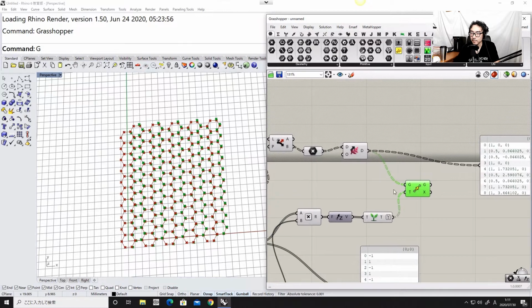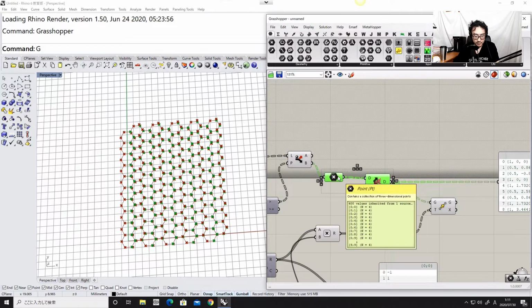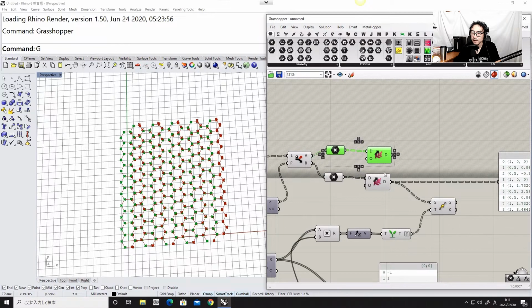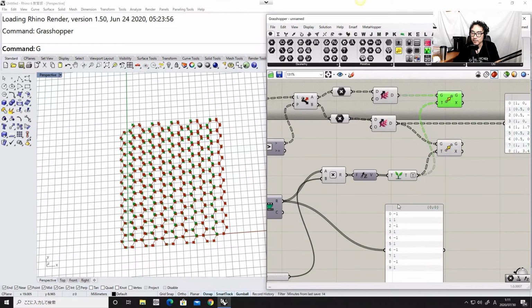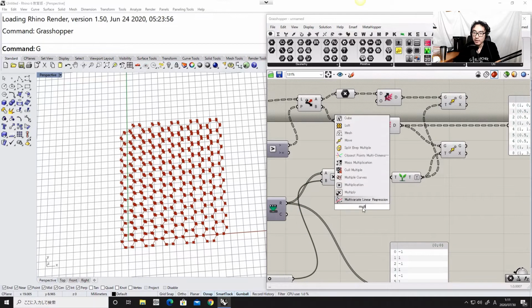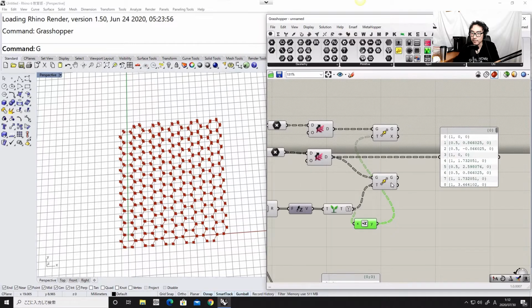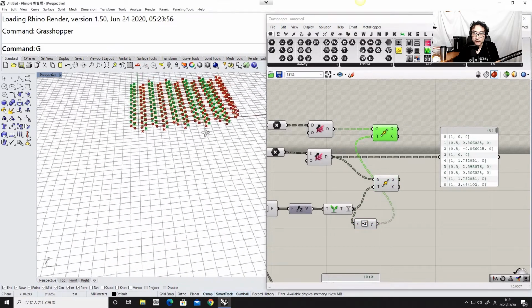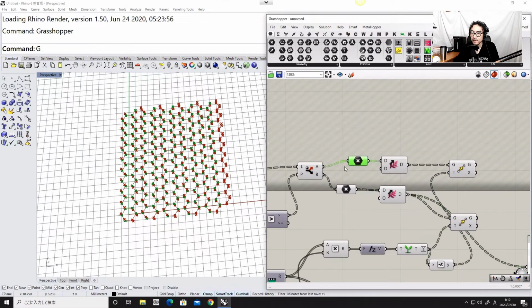Okay, and pretty much do the same things for the left side one. So let's copy this together, and I'm going to move those points, but in this case I would like to move the other direction. So I'm going to multiply, or just use the negative, maybe right here, then connect it to here. Right, okay, that looks good.